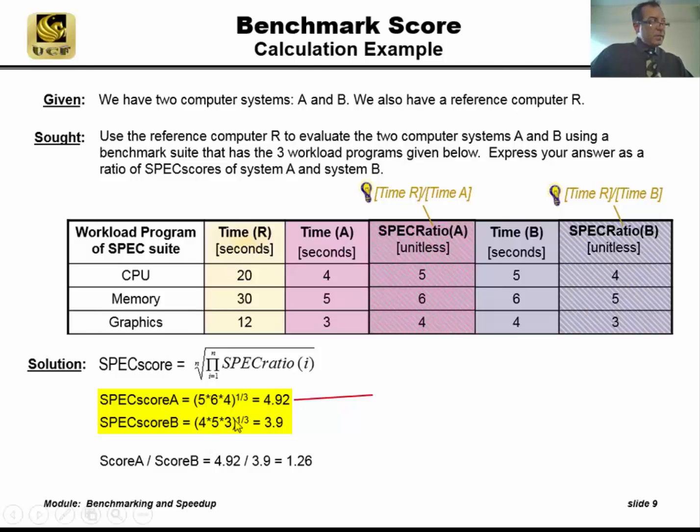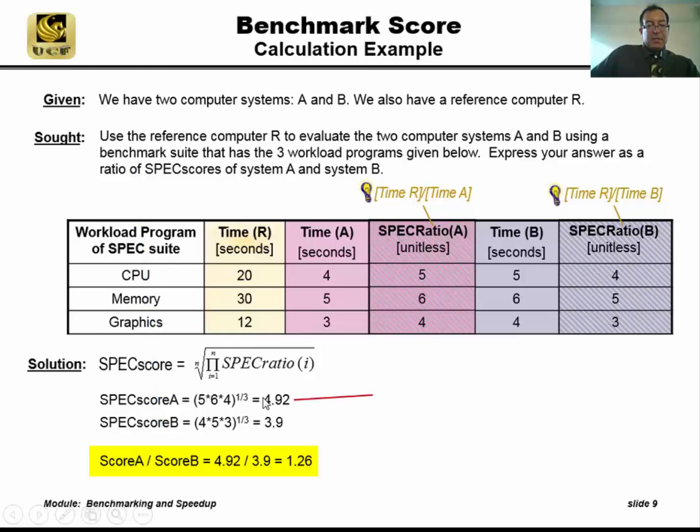You can go to the spec website. You'll see spec scores for all different machines. Dell server model such and such with so many gigahertz clock, this many gigs of memory. This was the spec score for that. We saw the 12 integer and the 16 or 17 floating point benchmarks. They ran them, they measured it, they reported it, and they aggregated it into one number. This is for this machine. But you're going to say, how do these two machines compare? Well, this is 4.92, this is 3.9, so this is the ratio of spec scores.